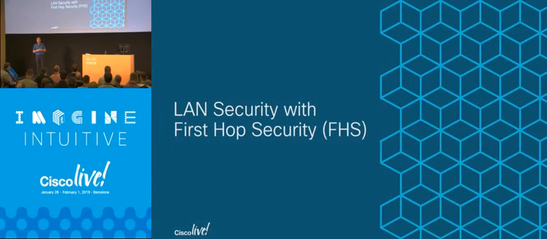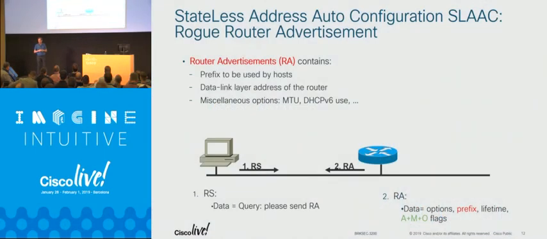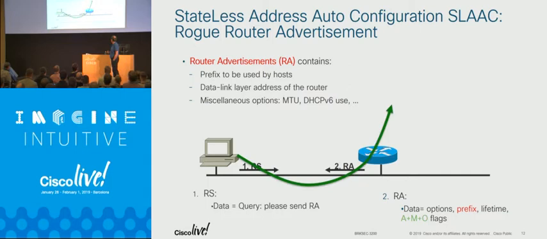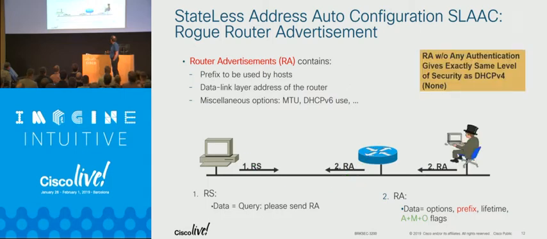And let's go. Let's dig into the LAN security issues. And the very first major attack, the one that has prevented many v6 deployments, is the rogue RA. You remember router advertisement, router solicitation. Router advertisements are sent by valid routers, but can be sent by anybody, like the bad guy who is coming here, with the black hat, of course, right?